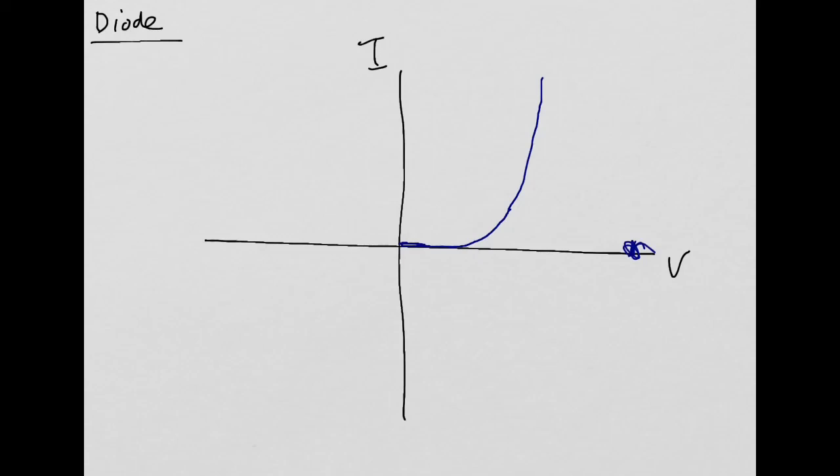Now, something else that I'm going to mention about the diode, and I wish that I'd investigated this in the practical. If you were to flip the diode around, in other words, if you were to change the potential difference from positive to negative, trying to push the current backwards, diodes don't allow that to happen. Diodes don't allow you to pass any current through under reverse bias, under negative voltages. So if you try to push it backwards, the current will stay at zero all the way along here. The current will not flow backwards. So there is our IV graph for a diode.